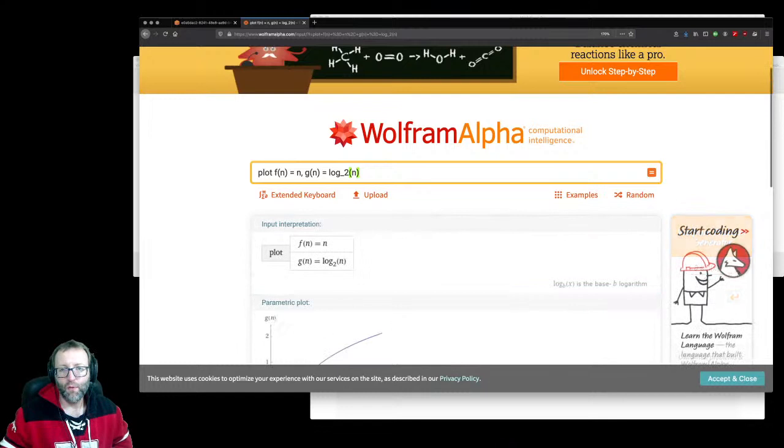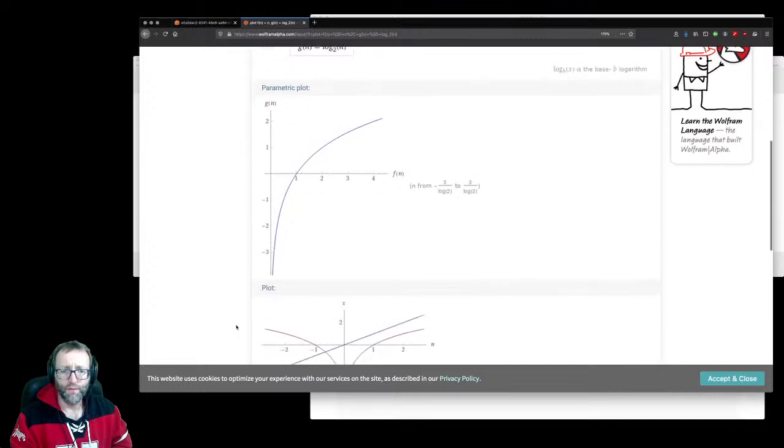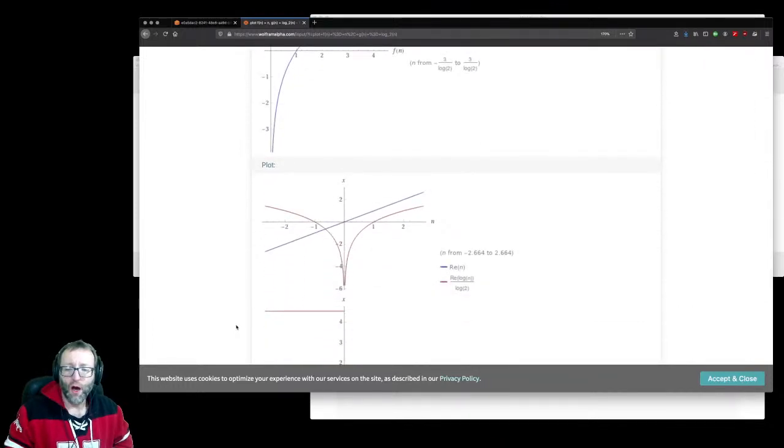Now, the idea here with why base 2, while this is loading. Why base 2? Because it basically halves it each time. If you start out with n, then the next iteration you have n divided by 2. N divided by 2 again is n divided by 4. N divided by 8.